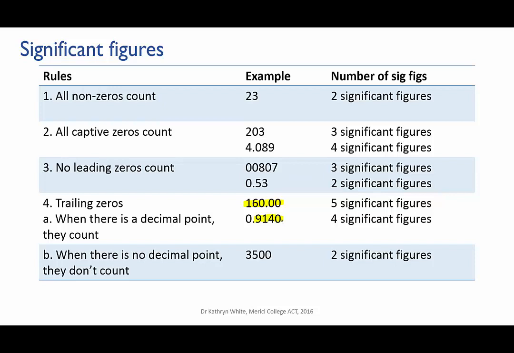Remember, the leading one is not significant. However, in numbers that have no decimal point, trailing zeros could mean that the number has just been rounded off. So they're ambiguous, and we treat them as non-significant. So 3,500 we treat as having only two sig figs.